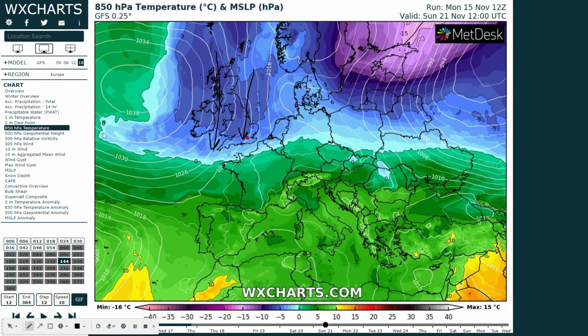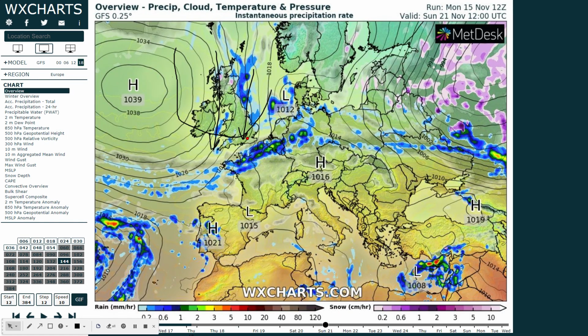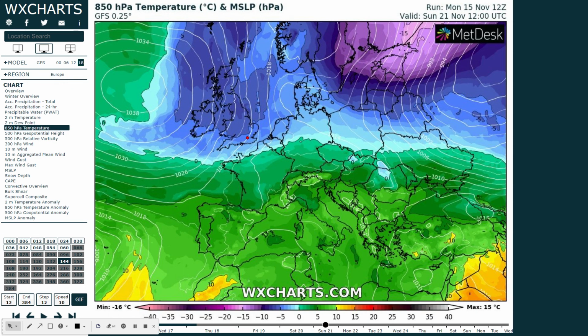As you can see, this is the temperature at 1.5 kilometres moving through parts of the UK, and we've got those -5 degree temperatures at 1.5 kilometres, which generally could be conducive to snow. So while snow isn't looking likely for this period, if we do end up seeing one or two showers moving off the North Sea like this, or into parts of northern Scotland, or maybe through parts of Wales and southwest England, there is a small to medium chance there could be snow, because the temperatures might just about be cold enough and the conditions might just about be right that we could see one or two isolated snow showers by about Sunday or Monday next week.